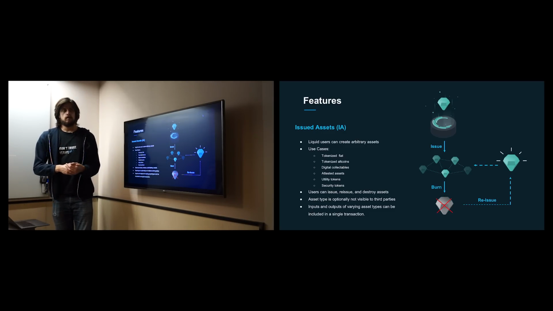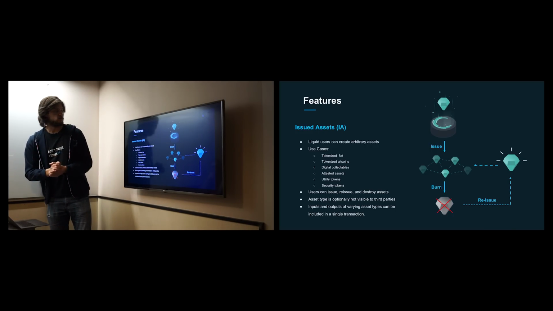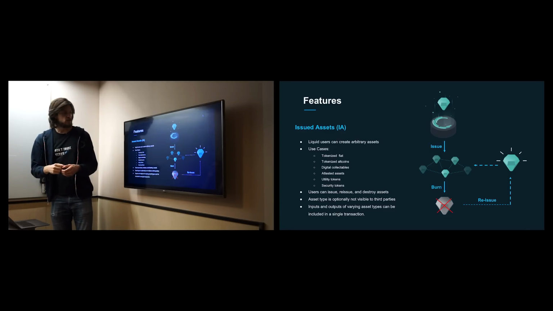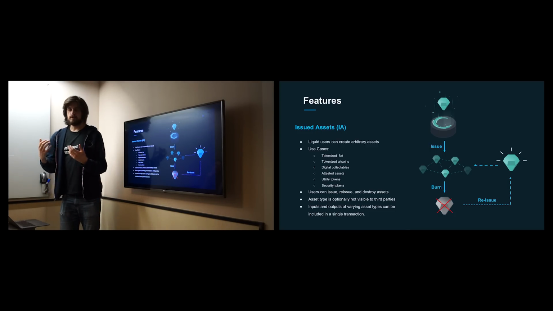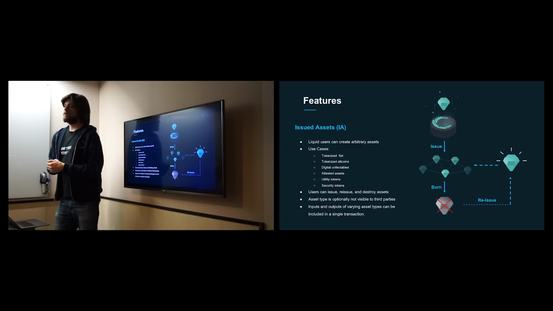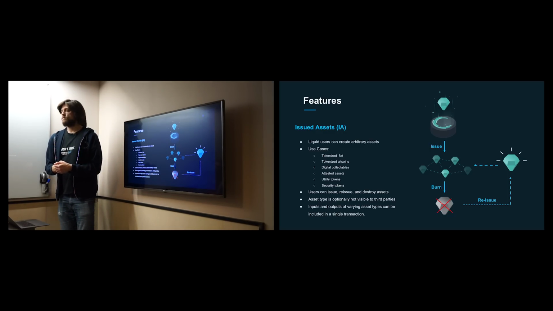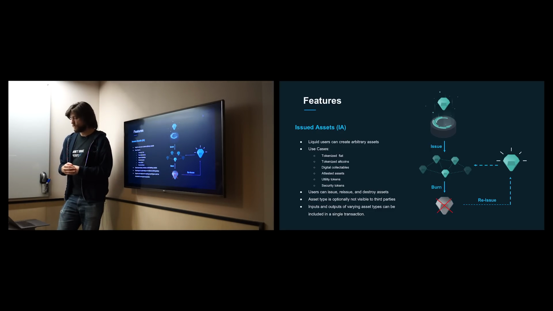So not only do you have Liquid Bitcoin that can be pegged in, you can also have native assets existing on the chain. Our functionaries and users, anyone who can run the client, can issue their own token. It can be tokenized fiat or tokenized altcoins. So if someone wants to peg in 1-to-1 backed Ethereum that they promise they are holding in their account, they can do that, or any sort of altcoins. You can issue digital collectibles or attested assets. So you could see a scenario where banks who are holding gold bars want to issue tokenized versions of these on Liquid, any utility tokens or securities, and you can have them all operating on the same network.